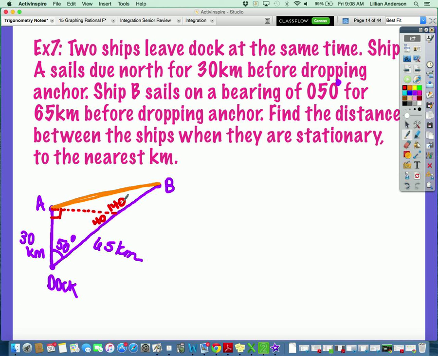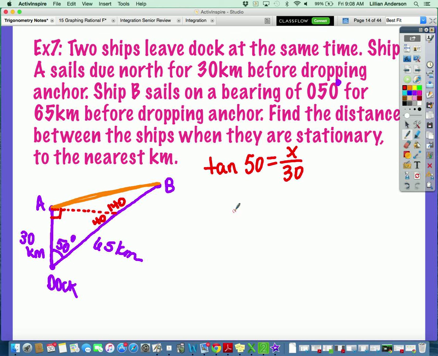Okay, and you can do sine to find that angle? No. For the right triangle, to find this dotted red line, you could use sine. Well, maybe not sine, but you could use a trig one. Which trig one could you use to find this dotted red line? Tangent. Because you know this for sure is 30. You don't know exactly how far you've gone on that 65-kilometer line. Okay? So let's find that red dotted line by using tangent. Tangent of 50 degrees equals x over 30.